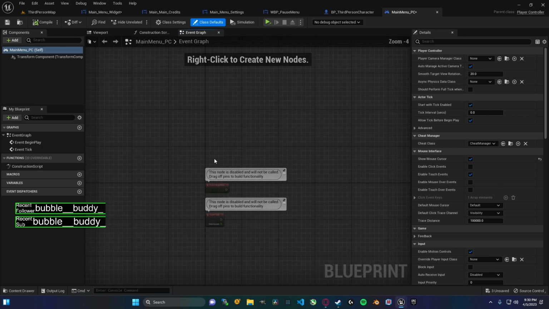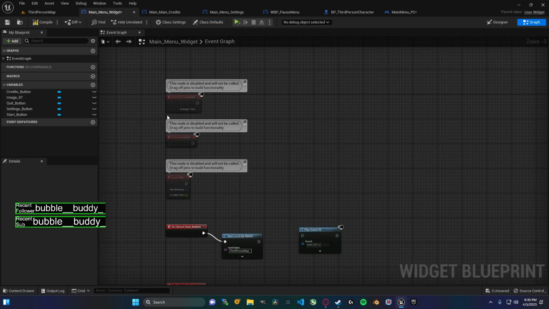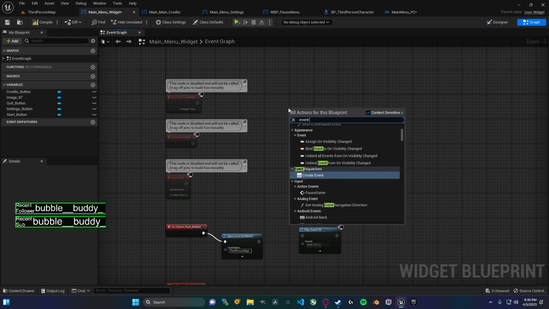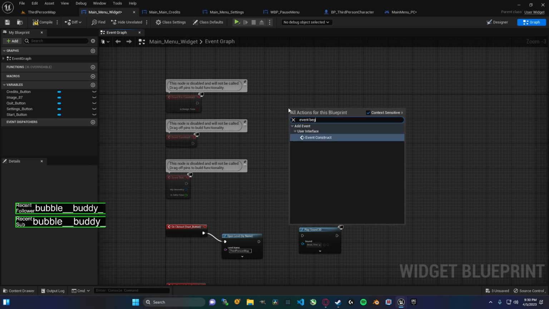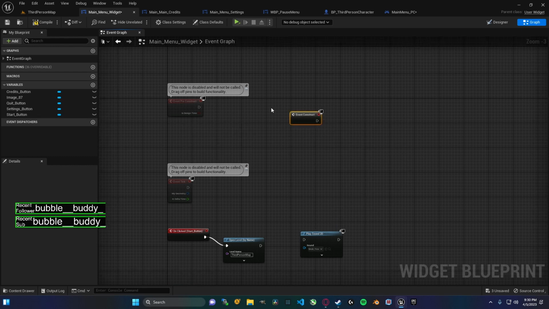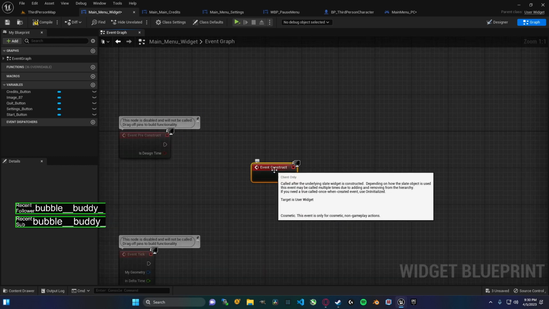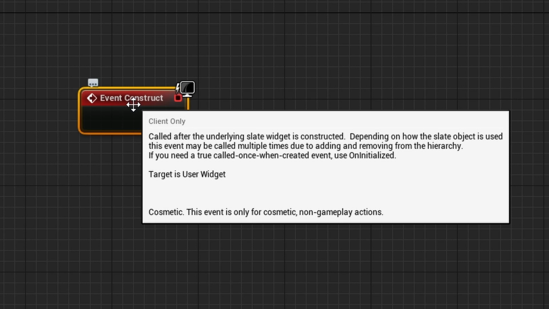Event begin play. Okay. Event construct. Called after the slate widget is constructed. Depending on how the slate is used, this may be called multiple times due to the adding or removing from the hierarchy.